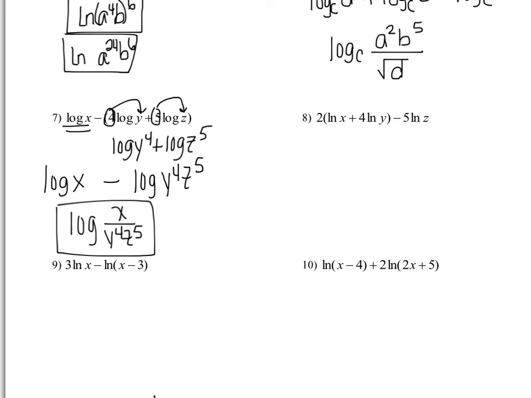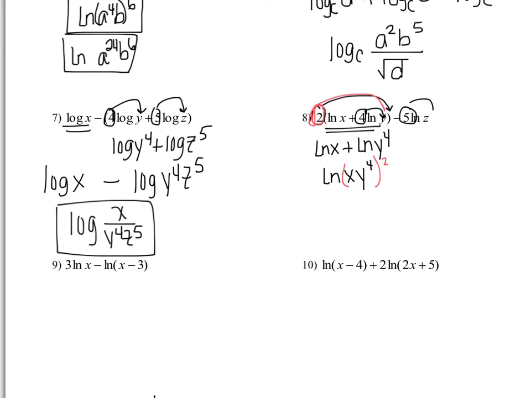Okay, here we go. So this power, again, is going to go in front all the way at the end. Let's simplify in here first. So we have ln of x plus ln of y to the 4th. This power came in front. In condensed log form, this should have been ln of x, y to the 4th. And with this 2 here, this whole thing is now going to be raised to the second power. Again, you could either leave it like this or expand it out like we did in this one.